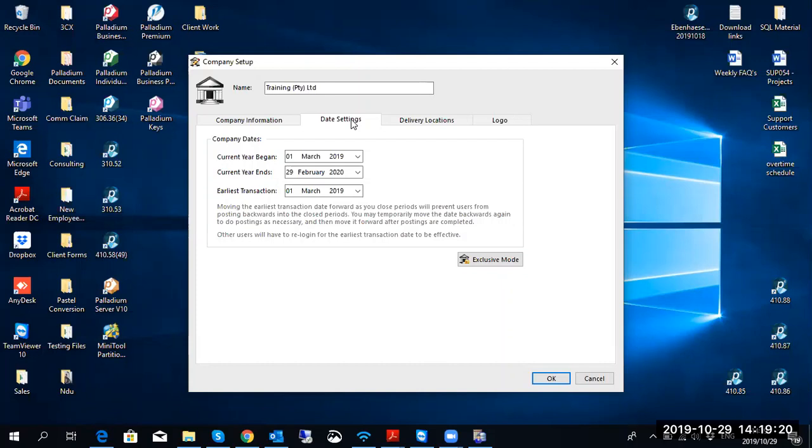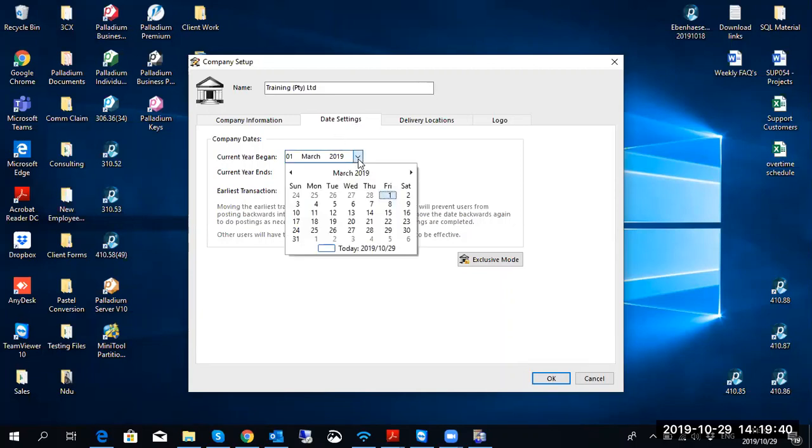I need to get my financial period correct at this stage of the conversion, because if it's not correct, I'll have to recreate my shell company into which I'll pull the database. So I'll specify my financial period on here.